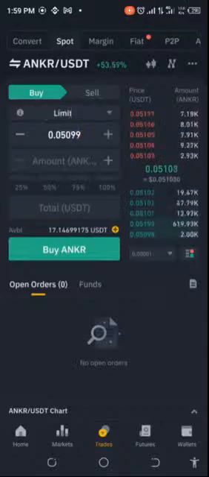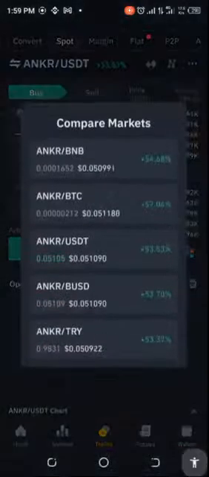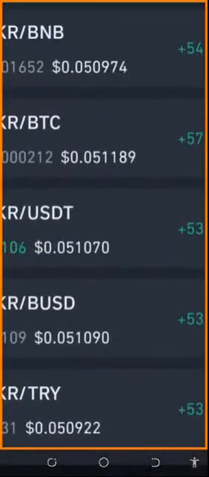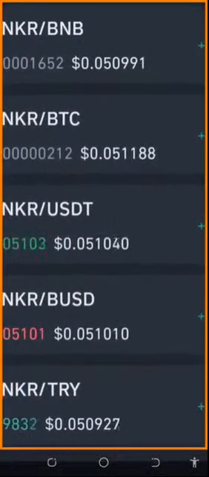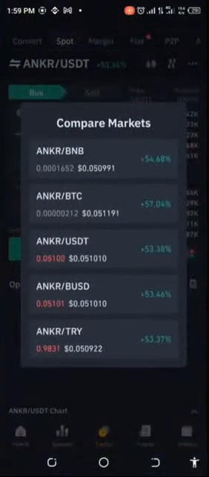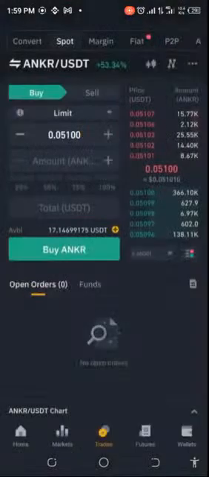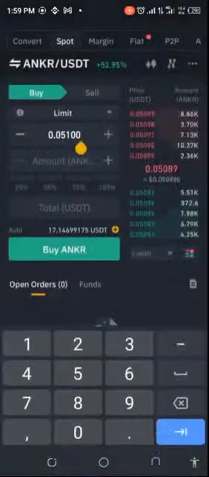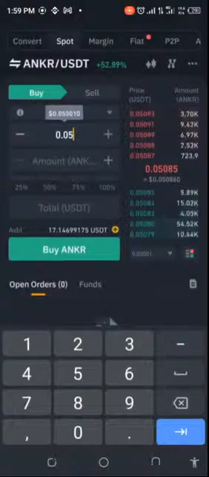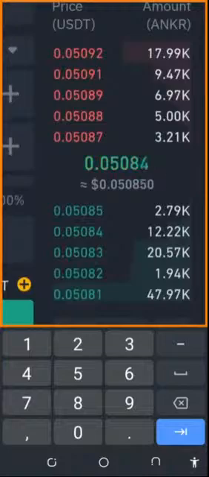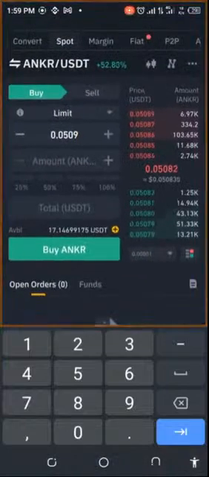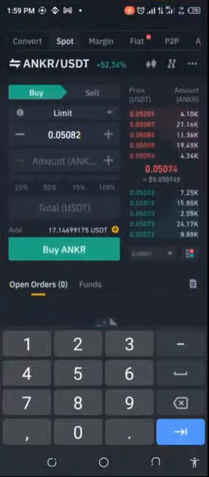Okay, so let me go back and check that and see that everything works well. I can see that it's actually 0510, 0511. Okay, let's make it get back to 0509. It will definitely get back there in a bit, or I can actually make it get back there. So let me change this to fit what I want. 0509. Okay, what's the current market price? It's 0508. As you can see, it's already back to that.